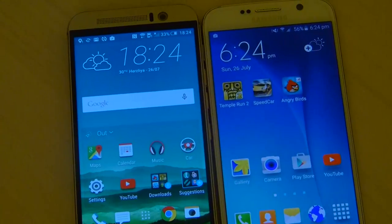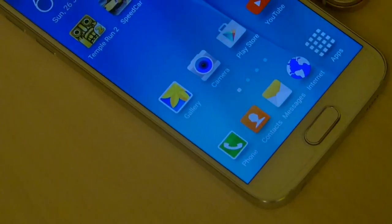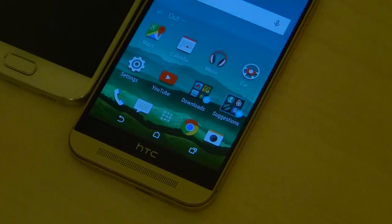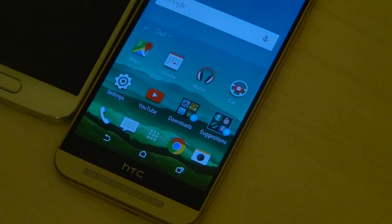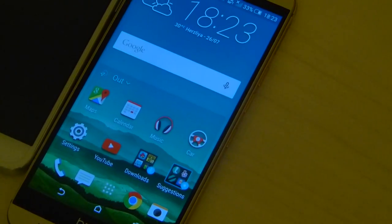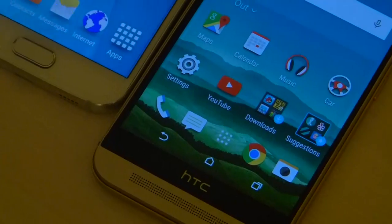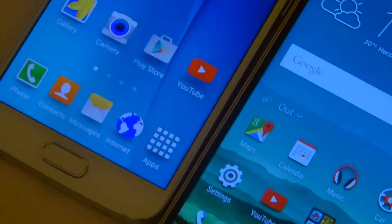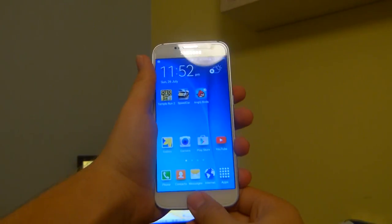Now in battery life, the Galaxy S6 has a 2550 mAh battery size, while the HTC One M9 has 2840 mAh, so you can expect better battery life in the HTC One M9, although the Galaxy S6 also has not so bad battery life. Now let's talk about the camera.